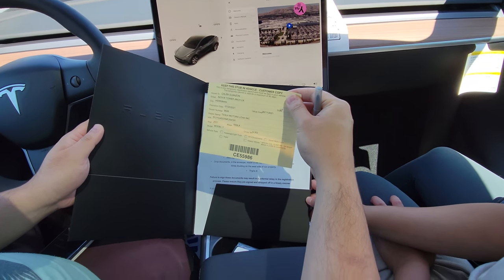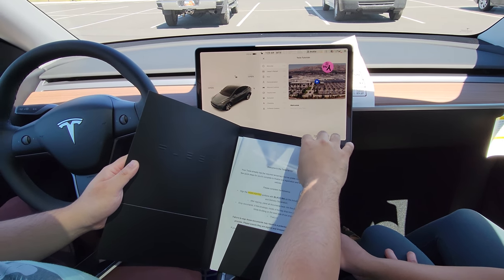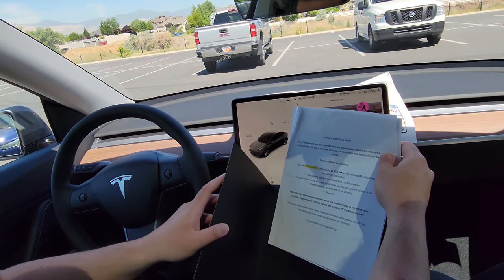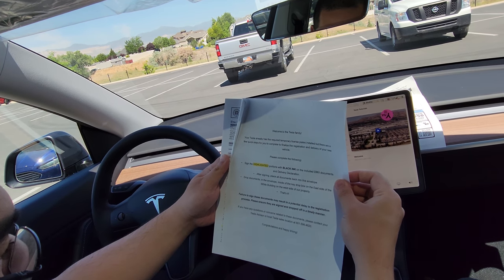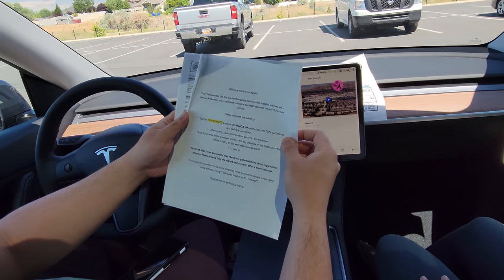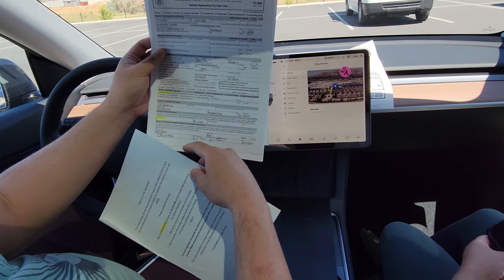Welcome to the Tesla family. Custom cars. Oh, this just fell out. Temporary license. Let's figure this out. Temporary license plates installed. See the highlighted portions in black ink. Place all documents into this envelope, except for this one. Drop box, east side of the white building on the wall. So there's a drop box. So, mga highlights.